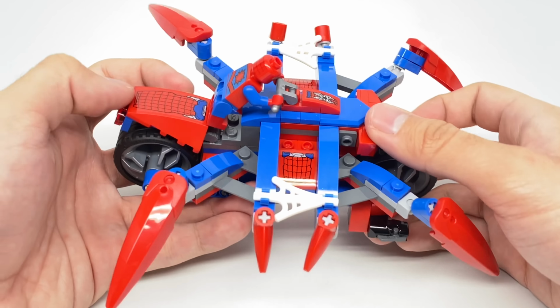But the design of this does use some interesting pieces, really specifically these pieces. I haven't seen these wheels before, and that might be a new piece for 2020, or I might just be looking at the wrong color code. Did a brick set search, and it hasn't appeared in any other set, so that's kind of interesting.